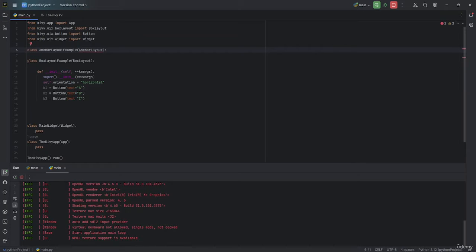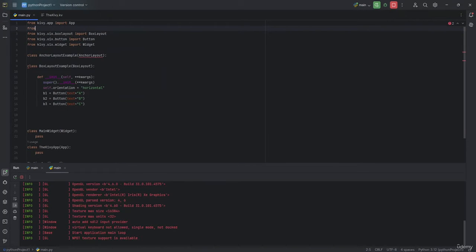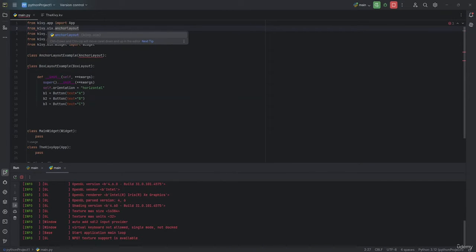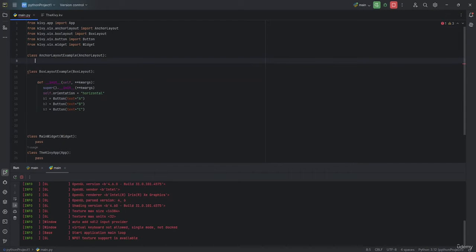And here we're going to import it from Kivy UIX. So here I'm going to put in another line and write from kivy.uix dot, and then you have to put in anchor layout. Make sure to use this one as lowercase because this is going to be used as the Kivy UIX file. And then we're going to import this file to our anchor layout, which is basically this one. So I'm going to put in anchor layout. So basically we are good to go with our imported file. And then we're going to pass it so that we can bypass it. So I'm going to put in pass, and there we go. We are good to go.